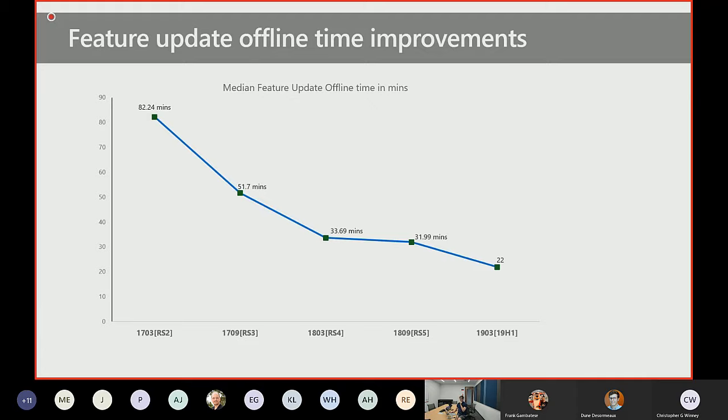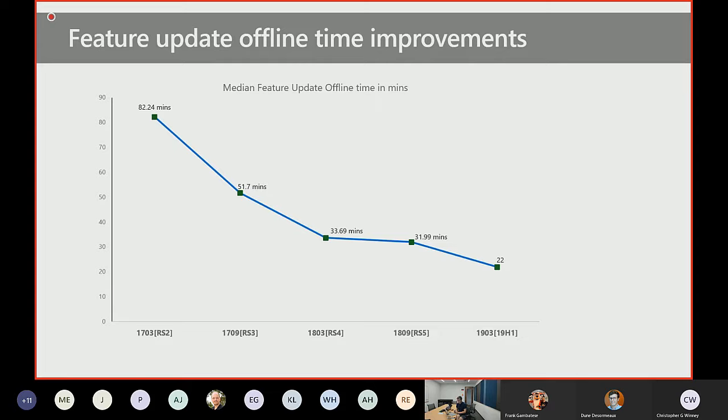So I promise you that I do know that this timeline is not reality for you today. I fully appreciate that. But this is a great and compelling reason, I think, to consider going to feature updates rather than doing a task sequence, right? The median upgrade time, feature update offline time, so the time that the user is not productive during a feature update, and this includes consumer, I repeat, it includes consumer, is 22 minutes, which we think is awesome, and it's just getting faster. And that downtime is continually going down.